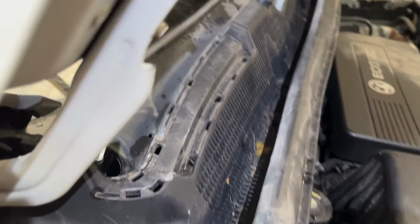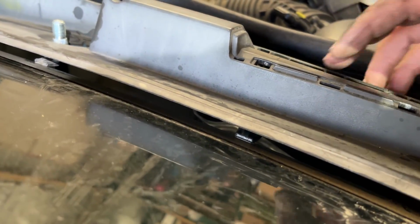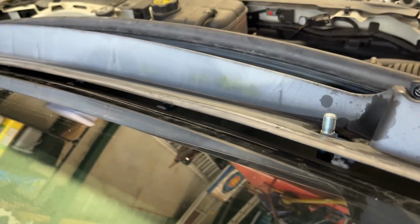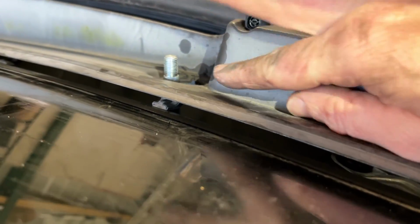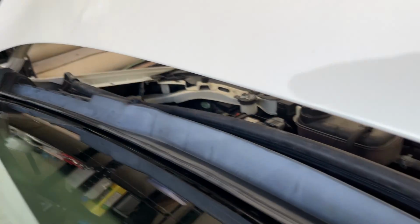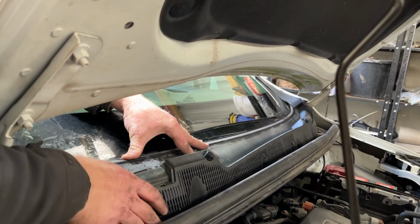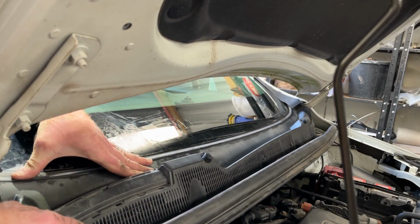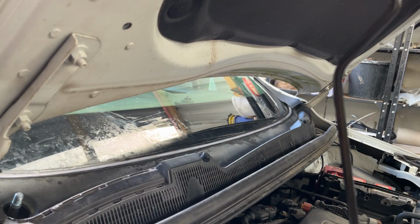Right, take a look at this trim bit now before I put the poppers in properly. Looking from the top, you've got these clips. I think it needs to be pushed back so that it goes under the windscreen. So I've started pushing that end under. I'll probably do that off camera. I'll see how we go on. That's no big deal. Just push it back a bit and then it'll go under the glass.